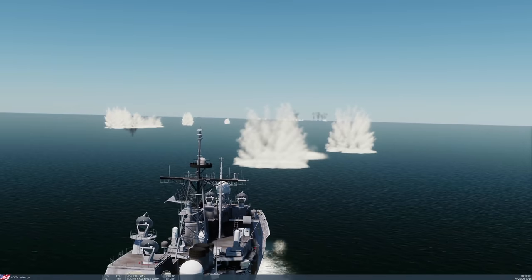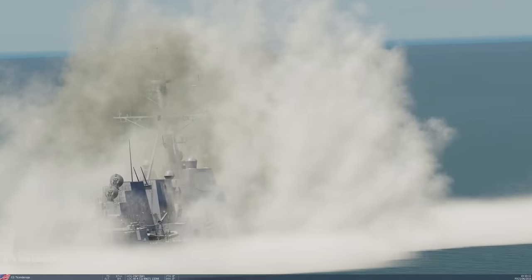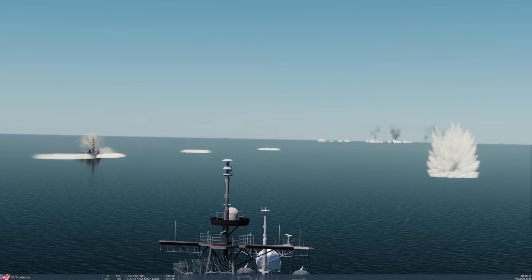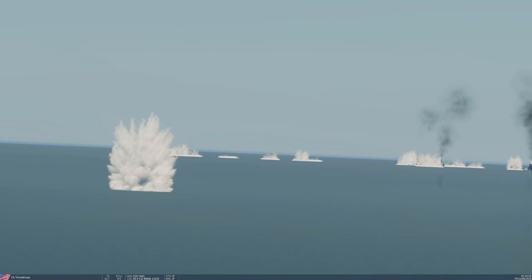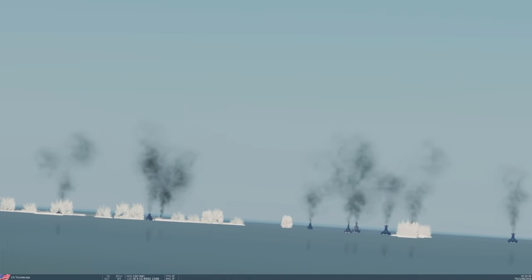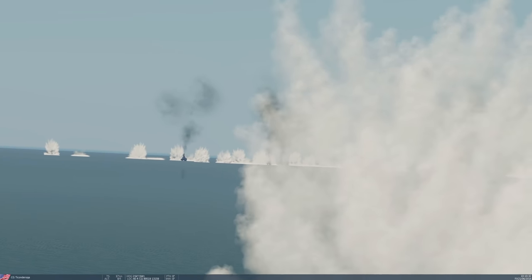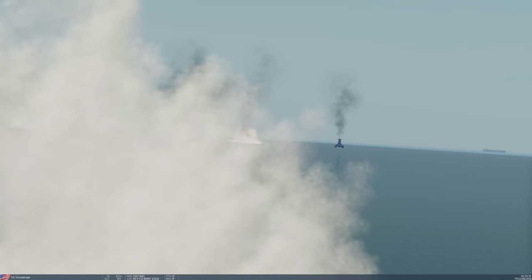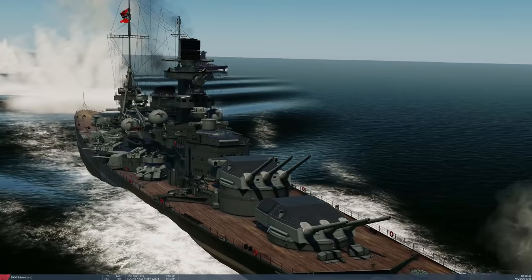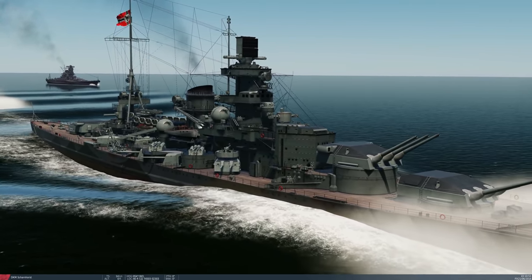Reloading. Oh! Straddled. Hit. That guy's hit. Big chunks of him falling off. I'm not sure Yamato's firing. I get the feeling Yamato might be out of ammo. They're still sailing. I don't think they can fire back when they're red. I reckon they're going to take the Scharnhorst down.